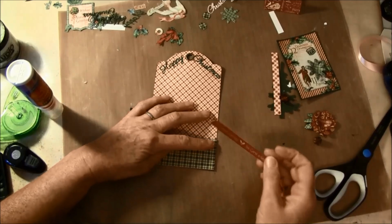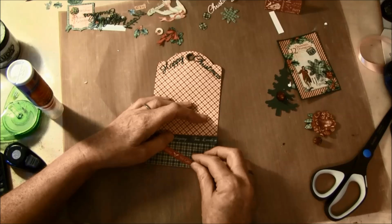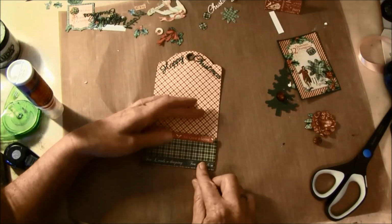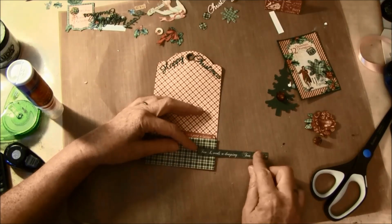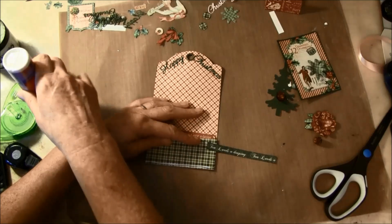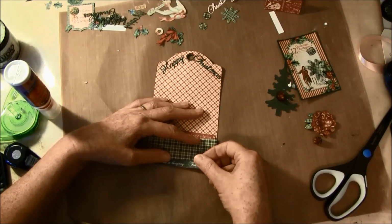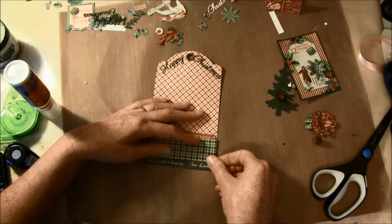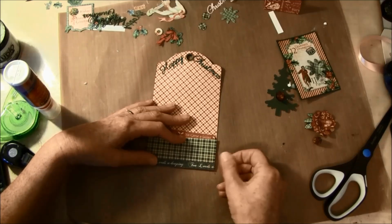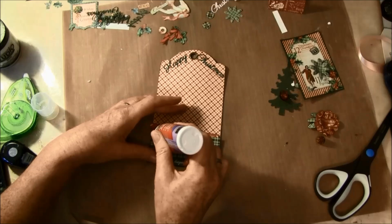And I also cut out some strips just for some decoration. So let's see where I want them. Here about, I think. Yeah. Oops. One on the top.